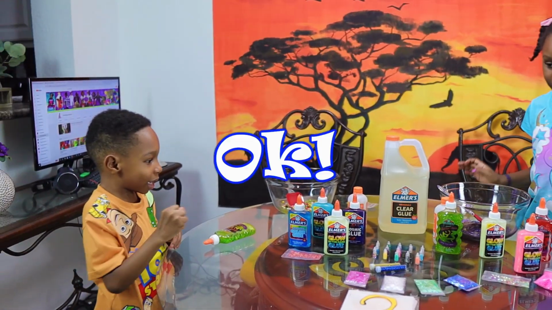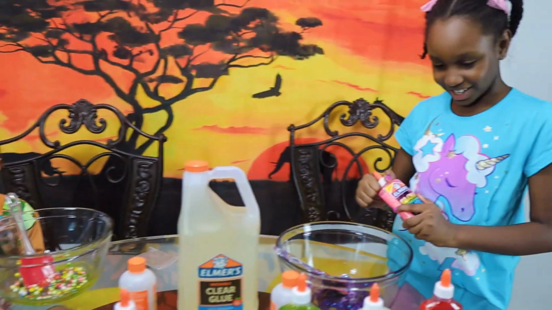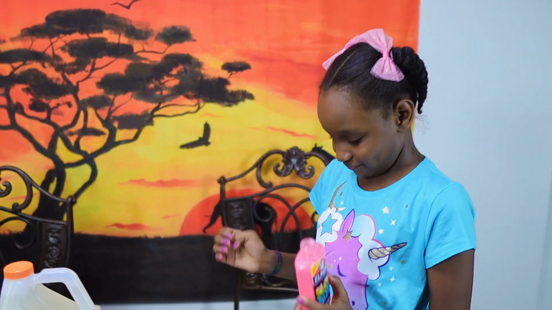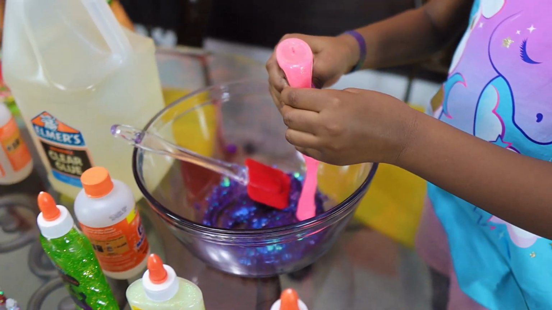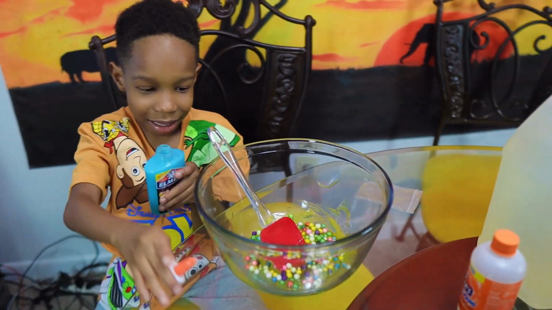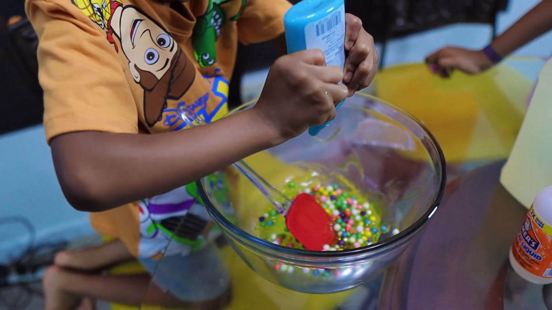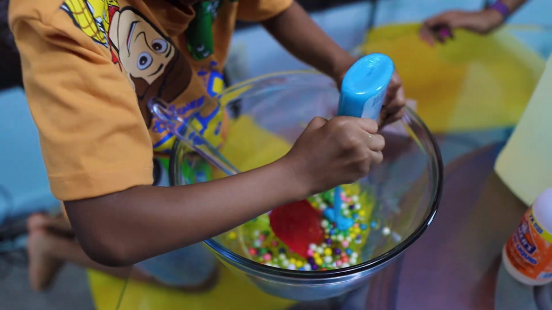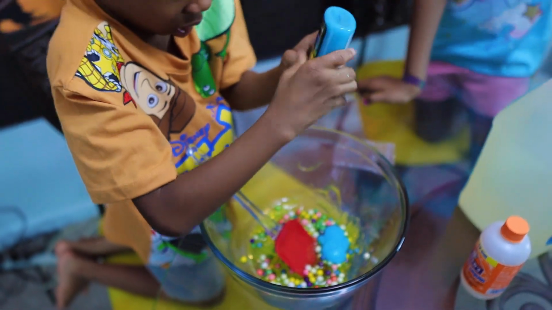Hey, Ezra, let's pick another glue. Okay. 1, 2, 3, pick! I picked this pink glow in the dark, because pink is like a galaxy color, kind of. Hope this is a different brown. Now you're going to have spring colors, because last time in the other video I had a spring color.